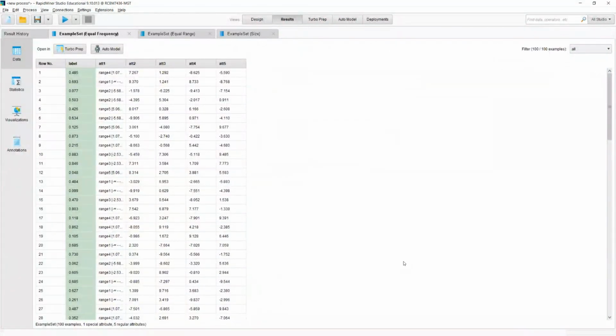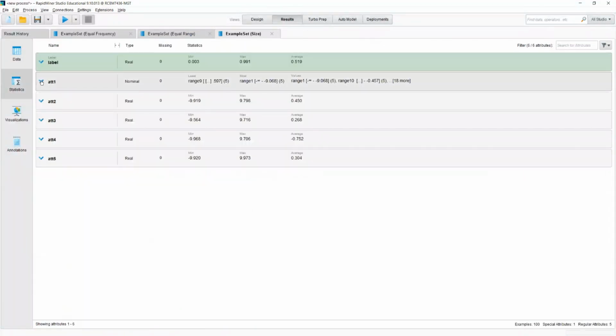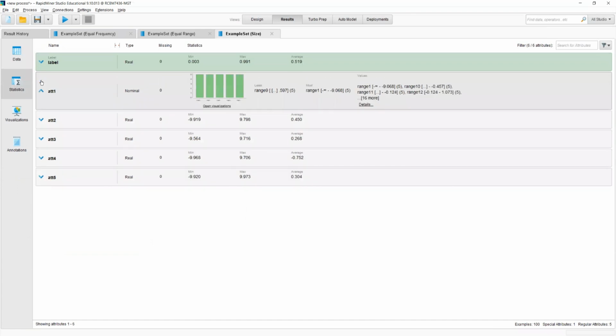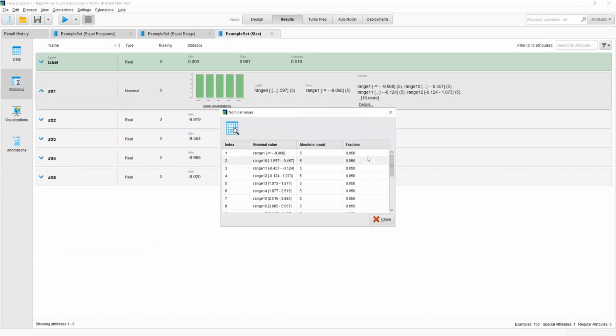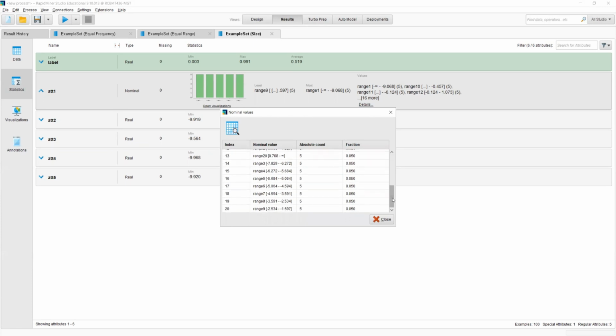So let's see what it looks like. Okay, I got it. The first, size 1. So this is the first one, second, third one. So let's begin from the first one. When I go to statistics, this attribute 1, it said I have 20 different groups.